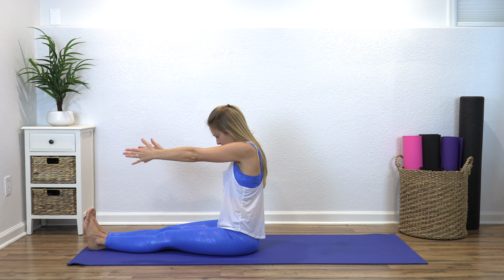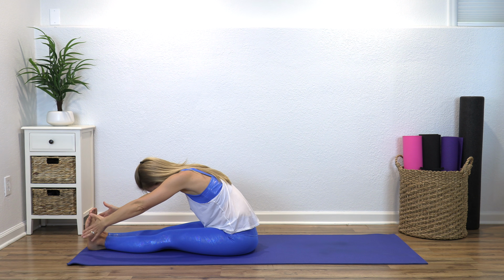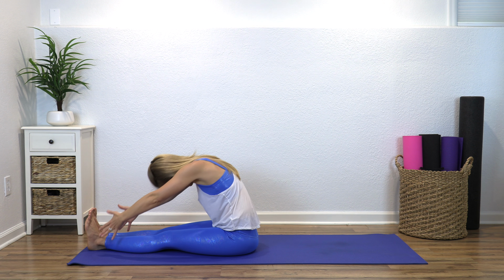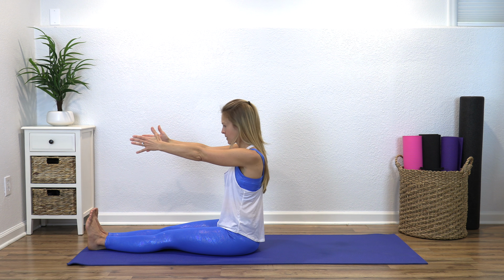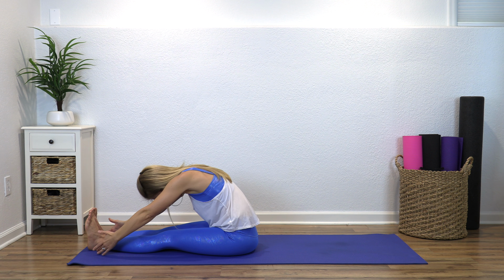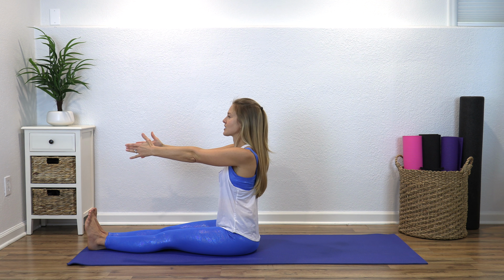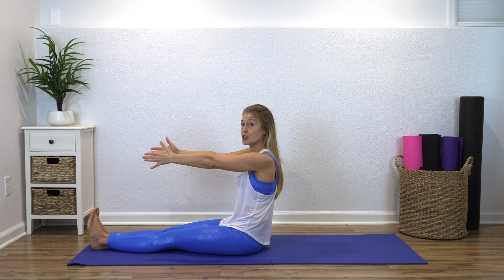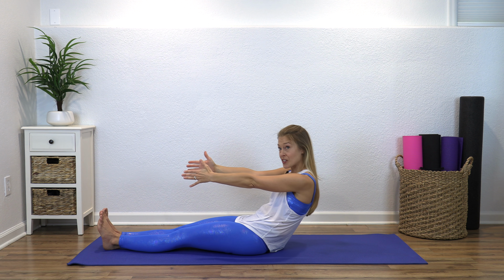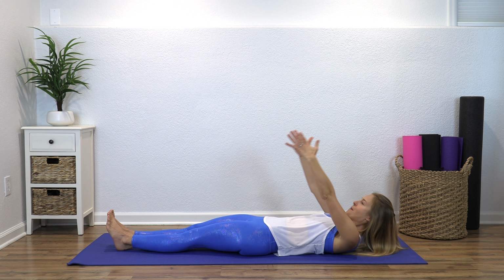So again, we're working the back muscles, teaching the back how to move while getting this nice stretch in the back of the legs. Good, one more. Reach and restack. Nice job. Inhale, exhale, curl your tailbone, roll yourself down one vertebrae at a time. Now we're gonna come back up.